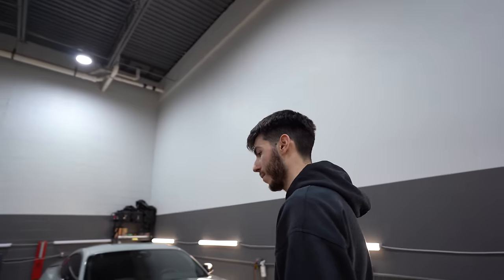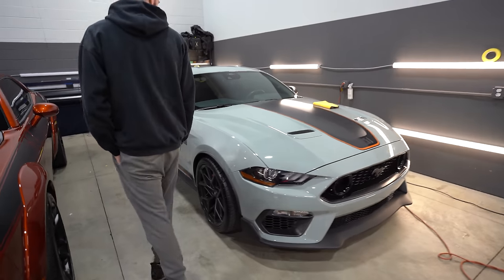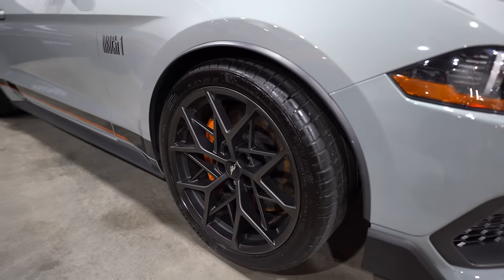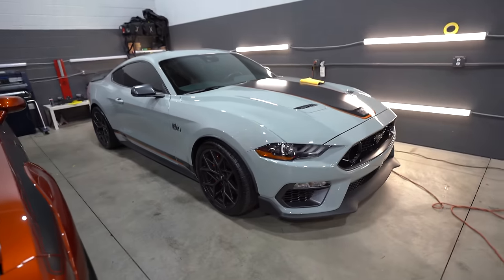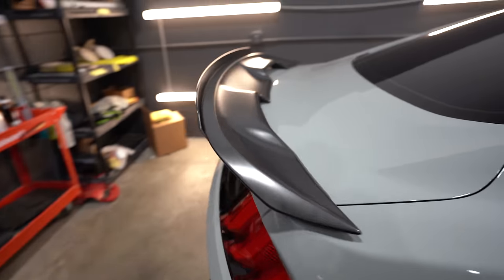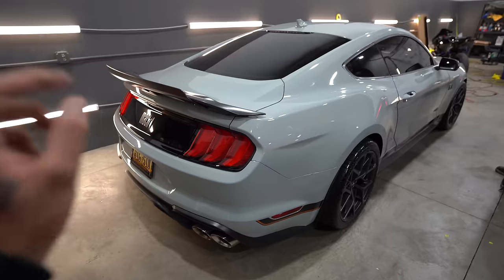He just got it tinted. What else did he do? Ceramic coating on the paint and on the wheel — ceramic coating. Make sure to go follow Motor City Tint if you want your car tinted. And then you have a Mach 1 right here — love this color, love the stripes. It's pretty cool. And then these wheels are literally so beautiful — look how similar these wheels are to the M8 Competition. They're literally so similar. And then you got satin — yeah, it is satin.